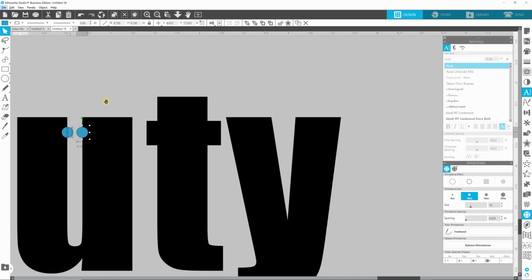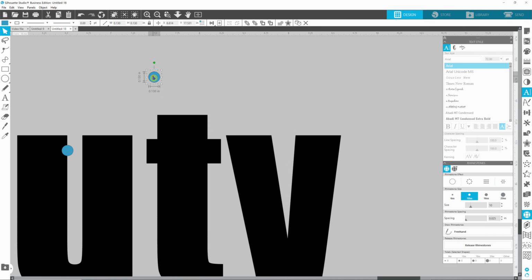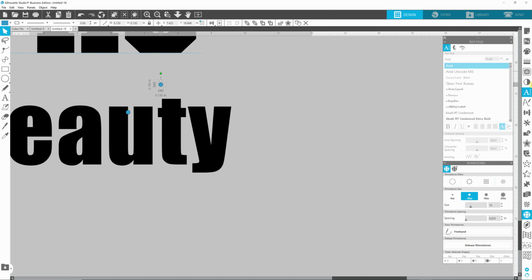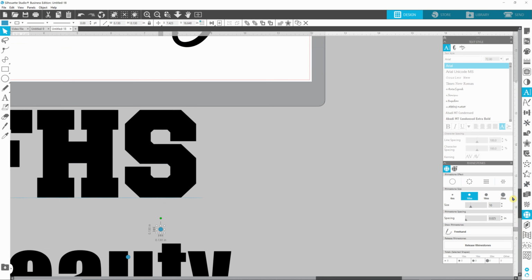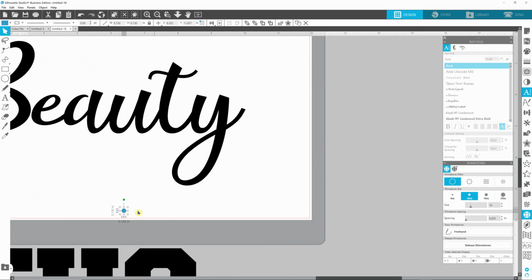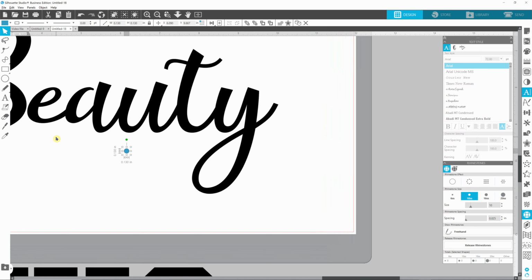If we go up to some of our other lettering, and let me zoom out here, and say we have a style that, I'm going to bring this up here. Okay, we go up to this lettering, okay?